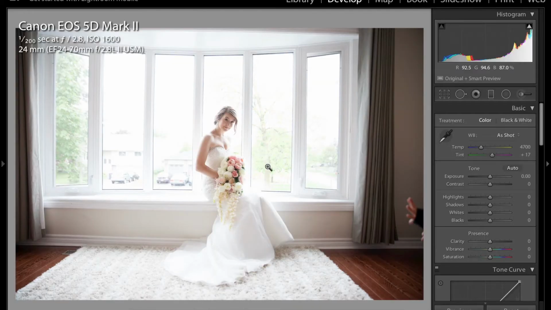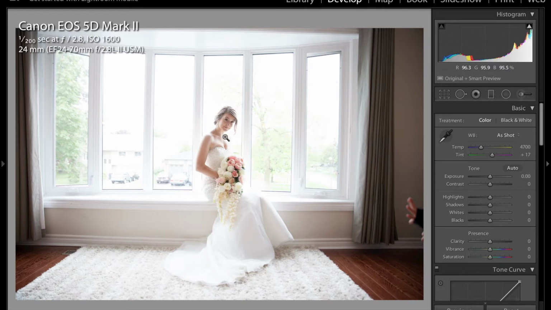I was a little bit depressed actually when I was editing these photos. As you can see, it's all backlit and I forgot to bring my flash. Well, I didn't forget it, but I have a second shooter. I asked him to put the flash in his bag, and during the getting ready, he went to the groom and I went to the bride's house, so I did not have my flash. Hopefully this video will also teach you how to edit backlit window photos.